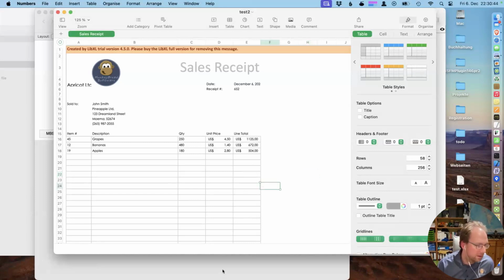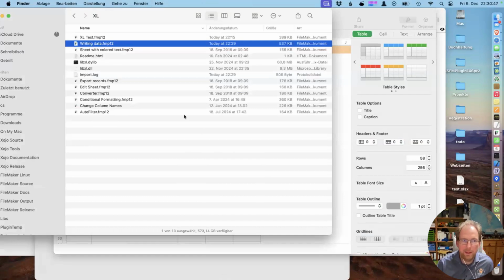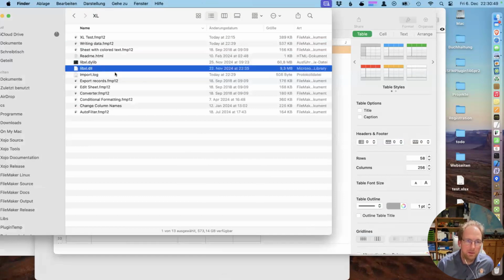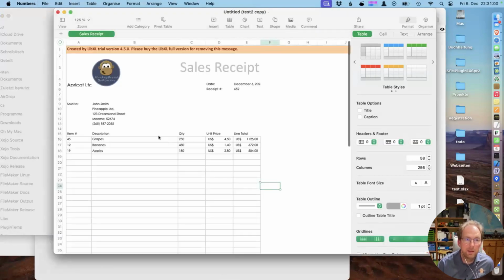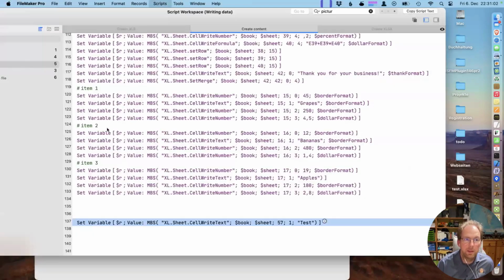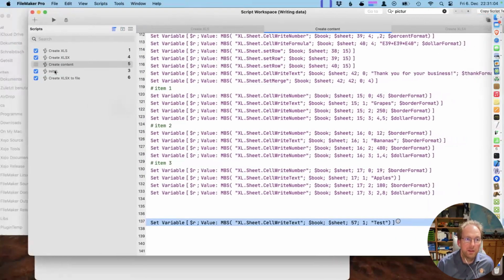And yeah, you just need to have the library installed on your Mac or PC or server. Best way would be to copy it into the plugins folder and then just tell the plugin to load it. Like, oops, where is my script? So you have seen the initialize script.